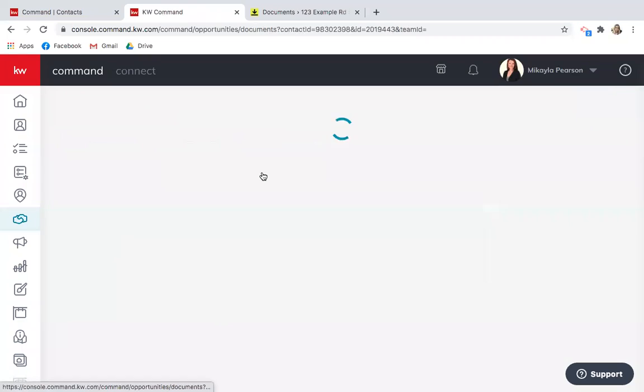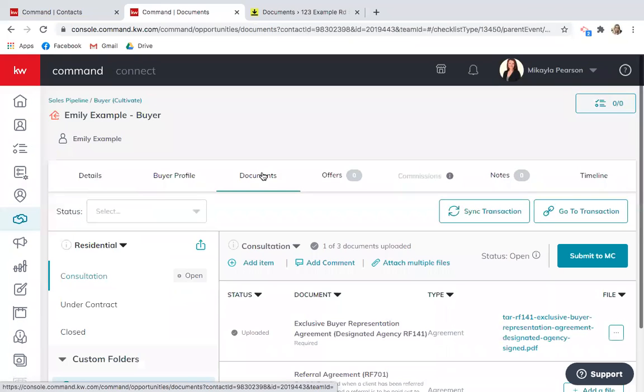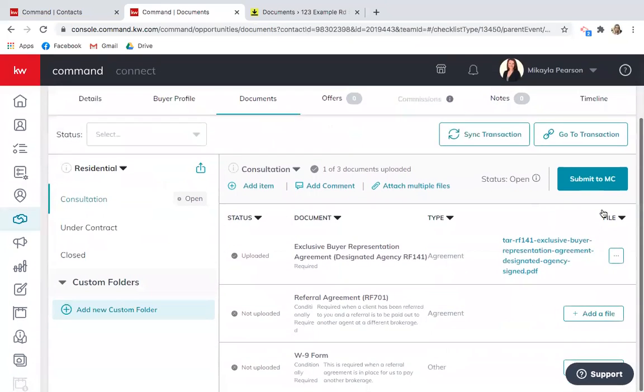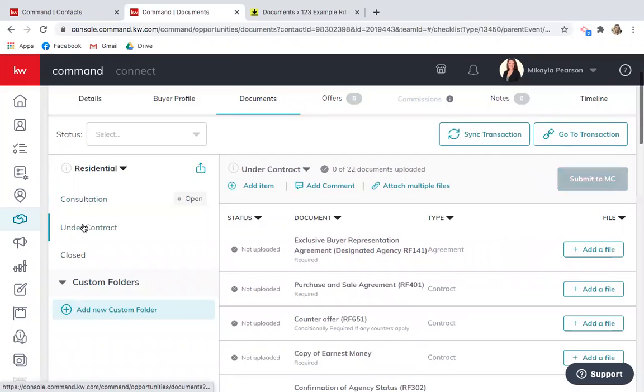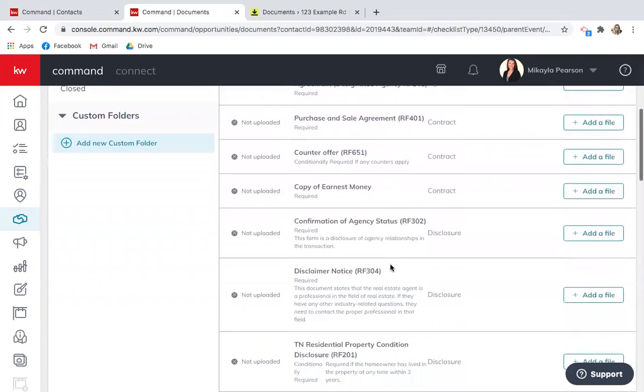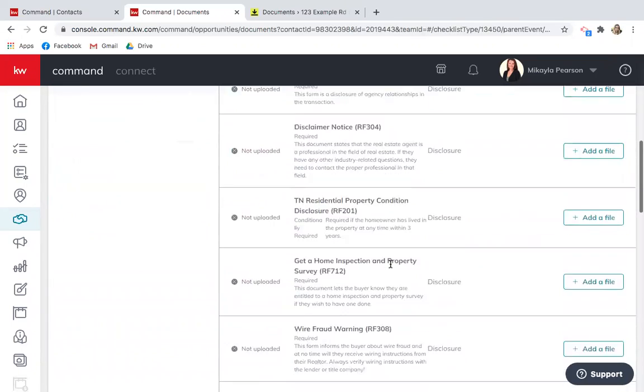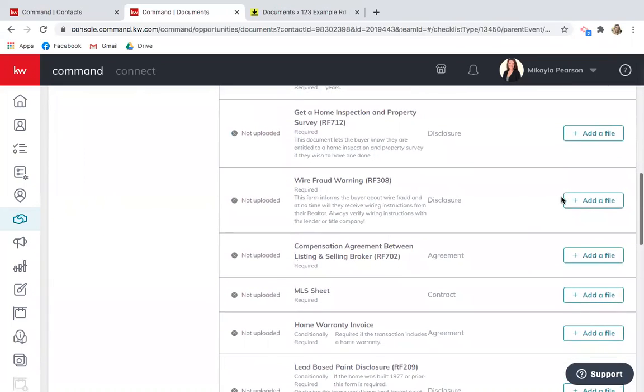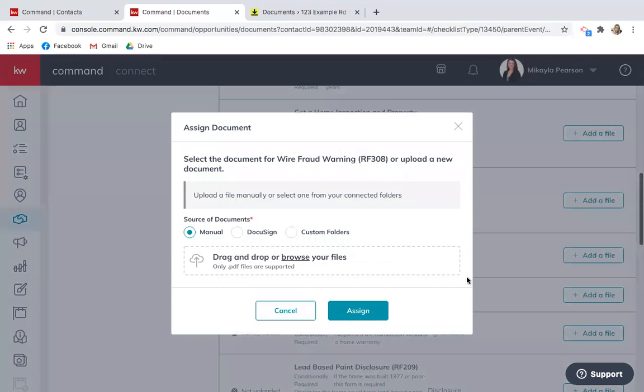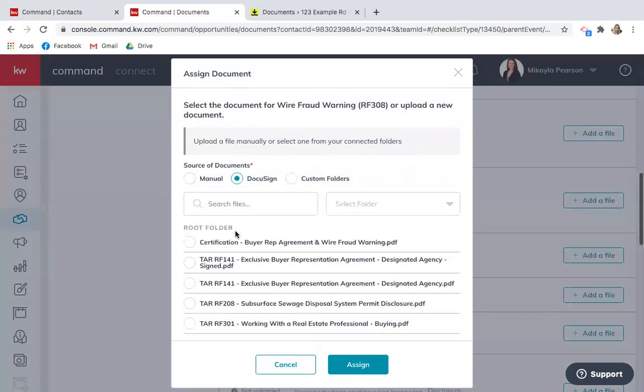All right, and I go into documents. And so now I already brought in one of those signed documents, but I need to bring in the wire fraud that example Emily has signed. So I'm going to go find that in command. I'm going to click add a file, and then I'm just going to click where it says DocuSign.